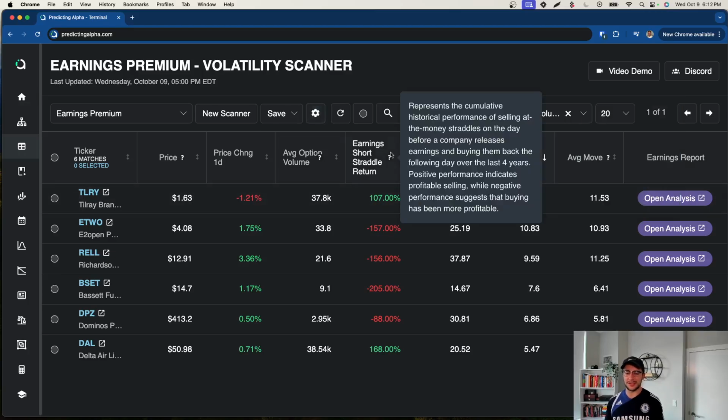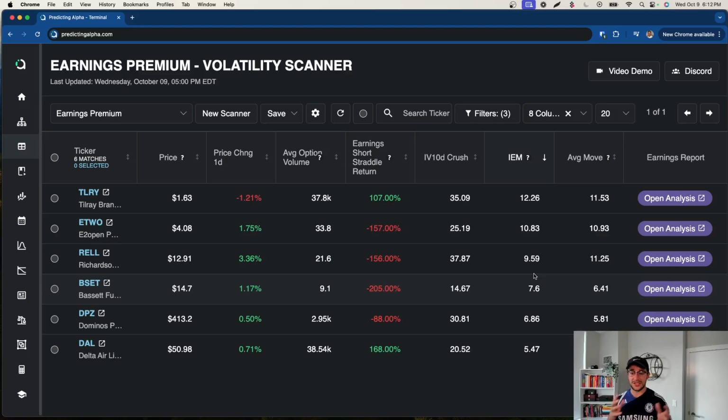Between the two, what I like to see is a substantial implied earnings move, usually greater than 3 or 4%, followed by an earnings short straddle return that is positive, meaning that on average over the history of earnings for this company, the last 4 years, selling straddles has made money. And typically that's what I want to see. I know it's a small number of events, right? 4 years, 16 events, but still that's something that I typically want to see.